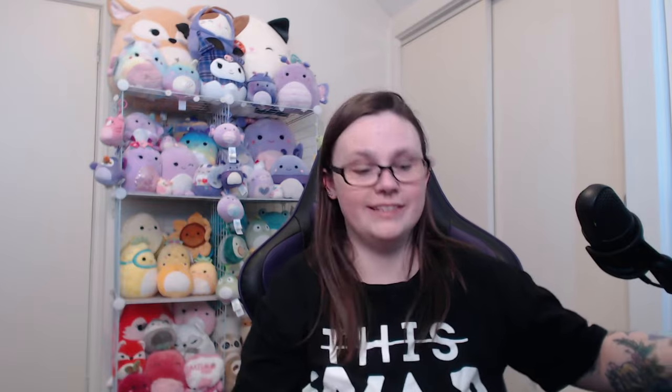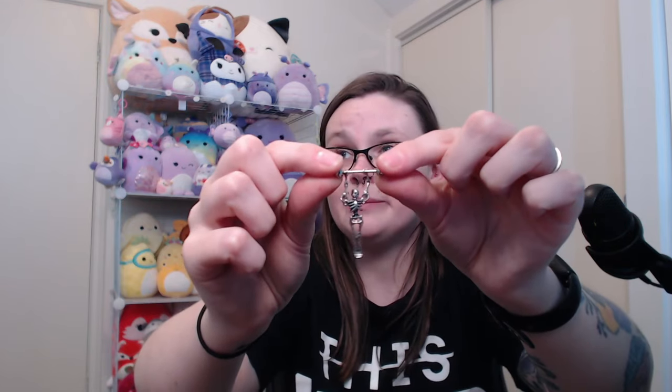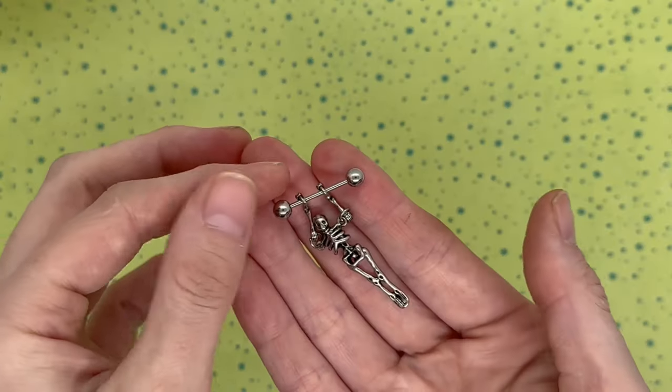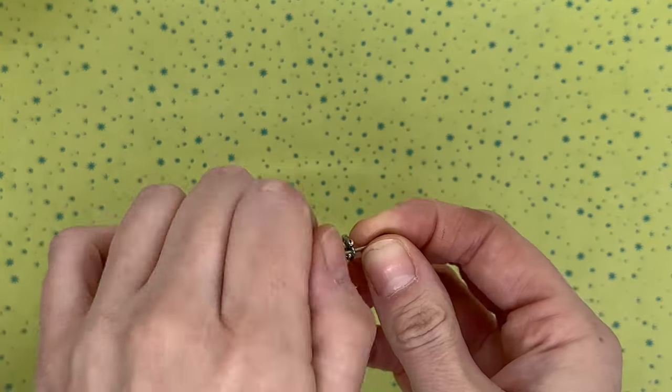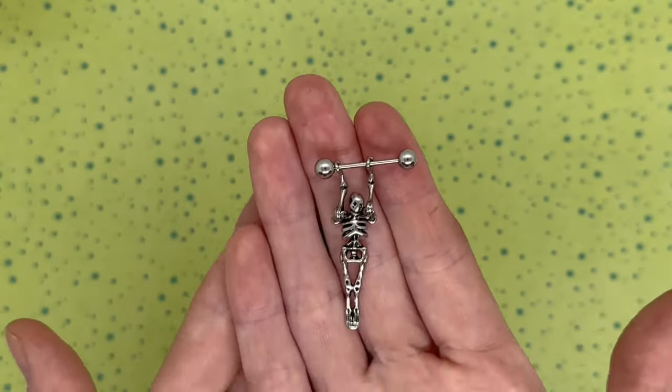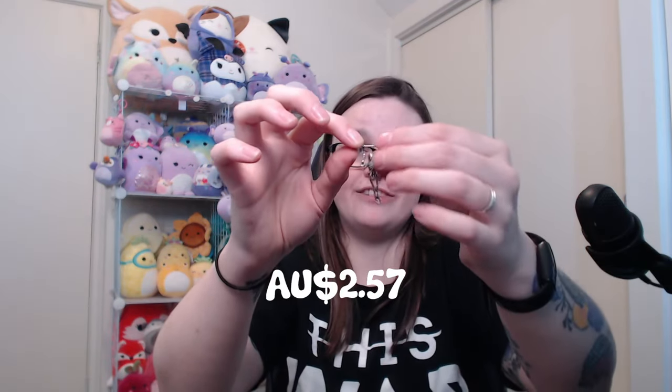I'm losing my voice — I've been very sick, so apologies. Next up we have this little item — I'm not exactly sure what it is. It actually kind of looks like a nipple ring, but I could make it work in one of my ear piercings — potentially my top helix or even the next one down. It would just be really large having this skeleton hanging from my ear, but maybe on actual Halloween day. Here is the pricing for this little guy. He's so funny!